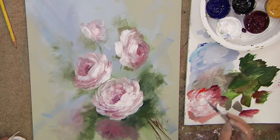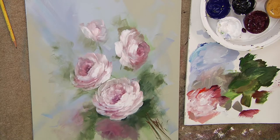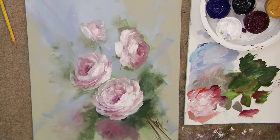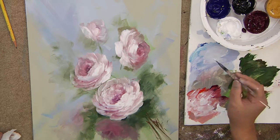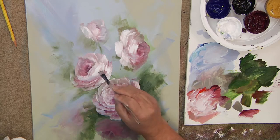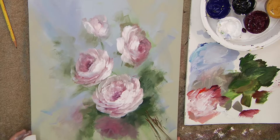There. That's really kind of pretty. Put it on the shadow side there. It's the cool side of the rose. And if you hit over some of the highlights, just go back and reset some of your lights. So those come back out to the front.